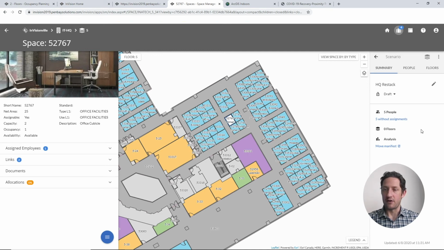When we find a scenario that we like, we can evaluate it, we can finalize it, and then actually go and execute that. That has an integration over to work management, where the people that actually move boxes are able to see the entire move manifest and attach it to a work order.